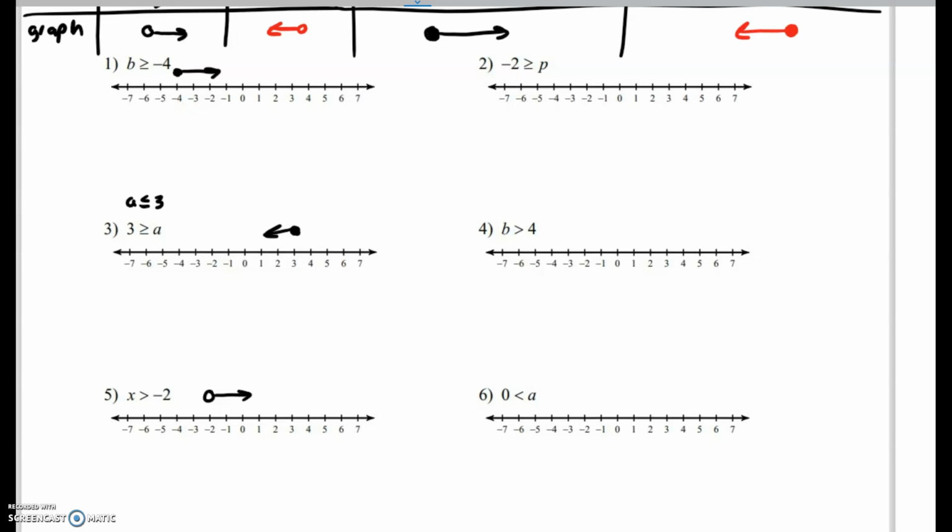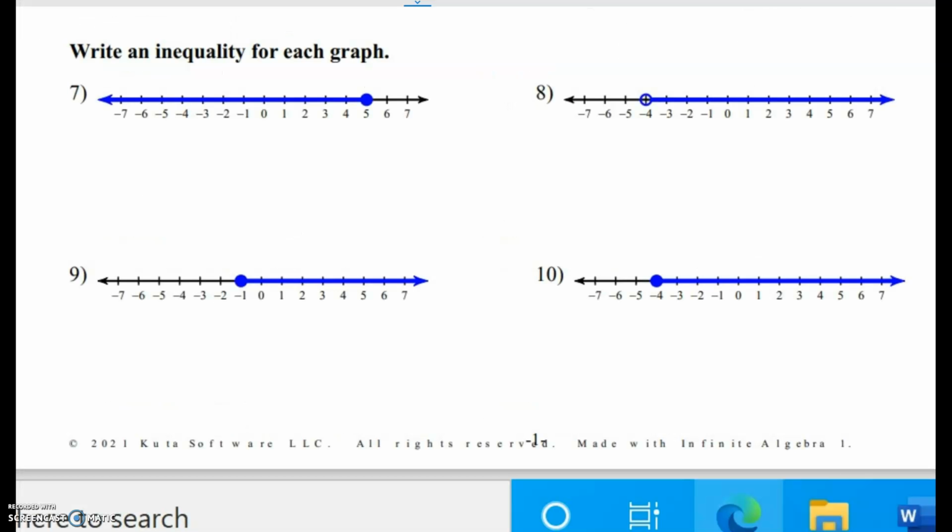All right, go ahead and pause the video and try 2 through 6. Okay, you should have done the evens from the section above. The sub does have the answer key if you want to ask the sub and see if you can check your work. If not, you can just wait until Tuesday when I'm back in class.